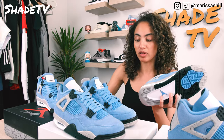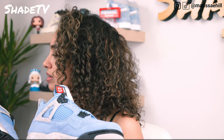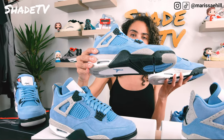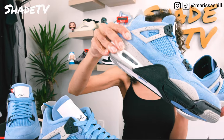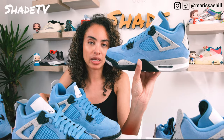And then when you look at the side here, you'll notice this is pretty flat on the side. And then when I'm looking on the sides here, we do have some bulging going on. So if you can see on this GS version, there's a huge bulge on the outside. It's almost like a weird indentation. And unfortunately, you're probably not going to get that with the adults.